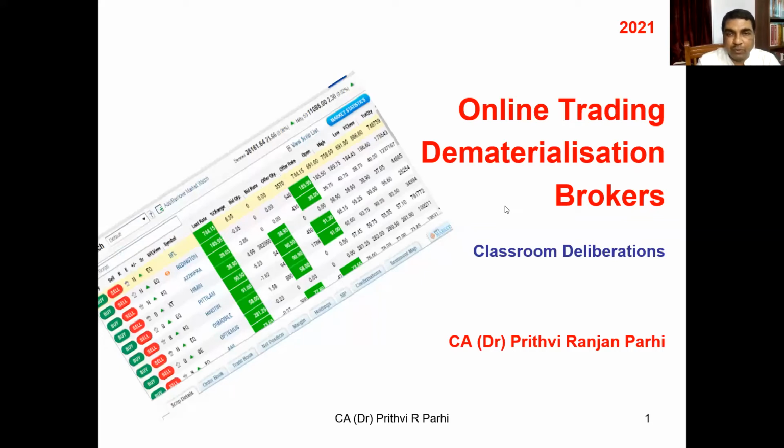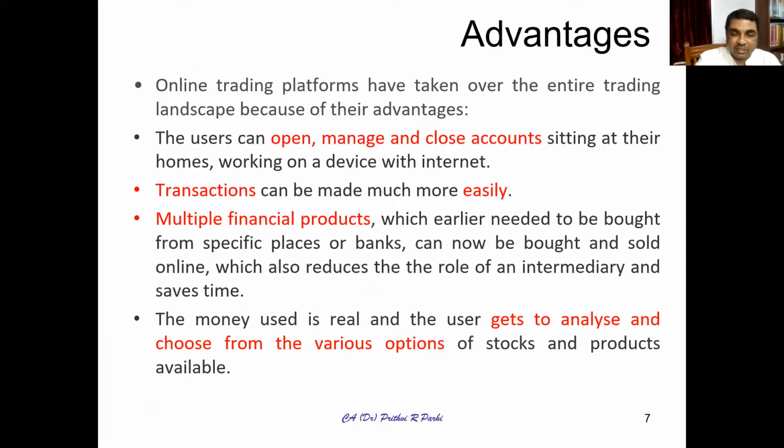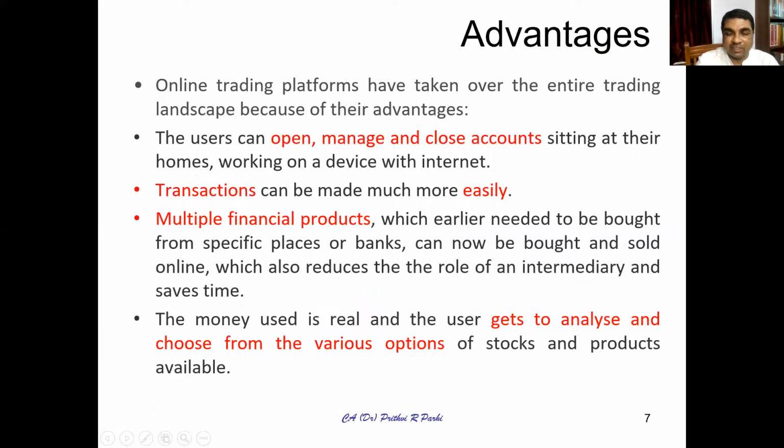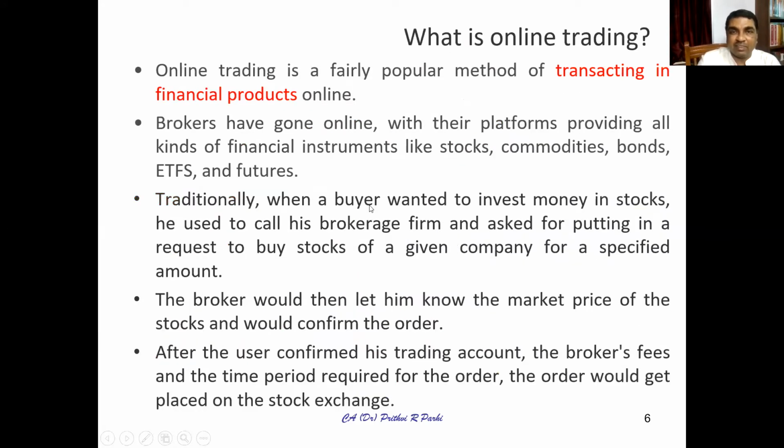So, three things as I told you: online trading, dematerialization, and the concept of broker. We'll be learning all these things. Three things. First, coming to what is this online trading? So, from the name itself, you must have guessed what happens here. Here in the stock market, which is in fact a secondary market, the securities are listed.